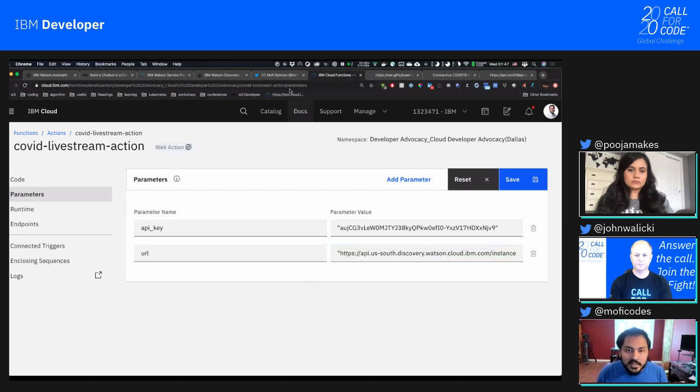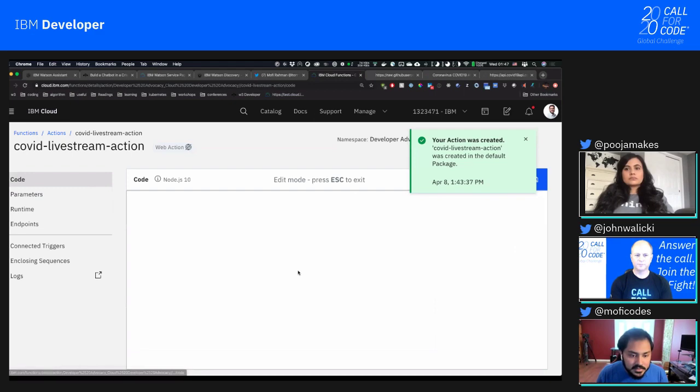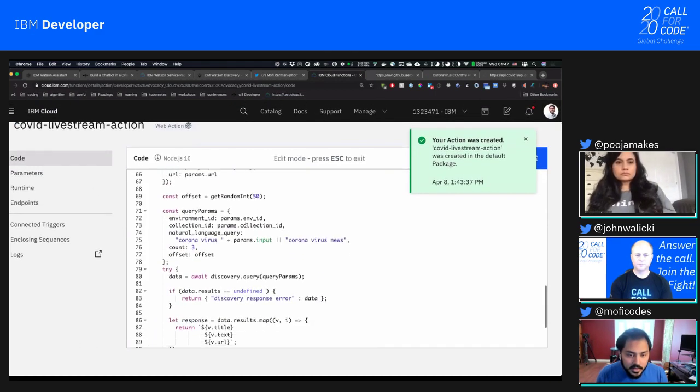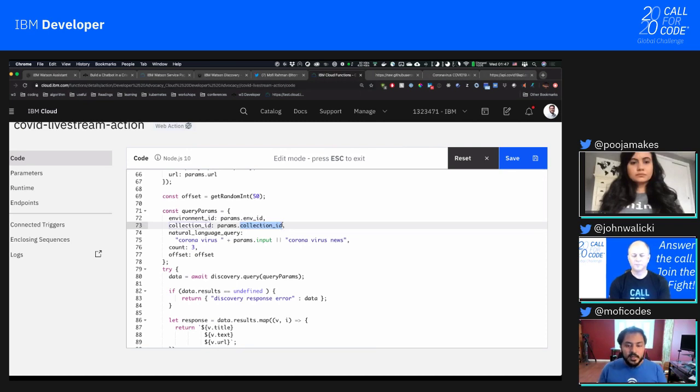And a couple of other things, if you look at the code, we need. One of them is called env ID, and one of them is collection ID. This has to do with our discovery service, where we have an environment and a collection. An environment is basically the discovery service we're using, and the collection is a particular set of things in the discovery.